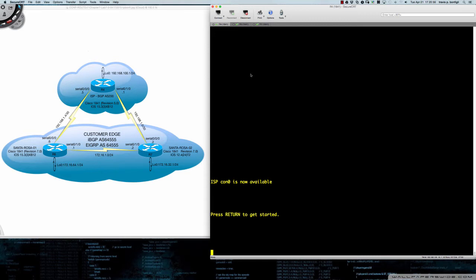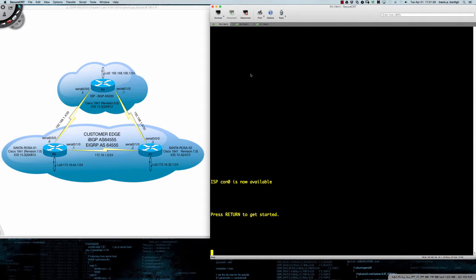Now this is going to build on my previous video tutorial, which was the CCNP ROUTEv7 BGP tutorial, in which we talked about the multi-exit discriminator, the MED value, in order to influence the incoming flow of traffic into our enterprise. We also took a look at the default originate statement, where we had the ISP propagate a BGP advertisement down to both of its peers, router 6 and router 7, also known as Santa Rosa 01 and Santa Rosa 02. And we also dug a little bit into creating some route maps.